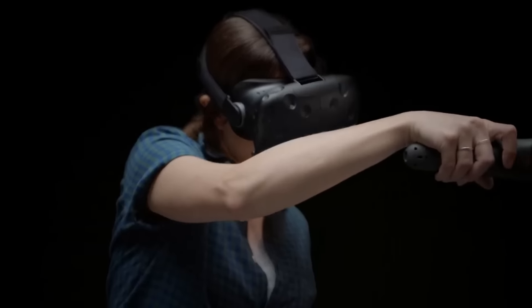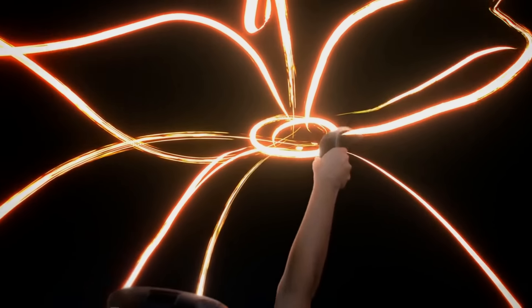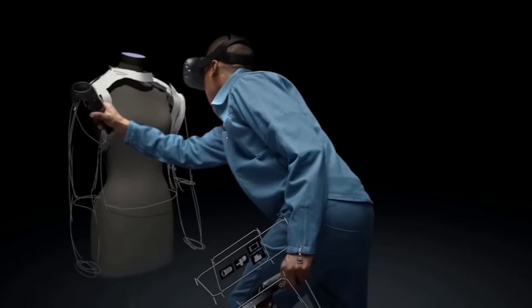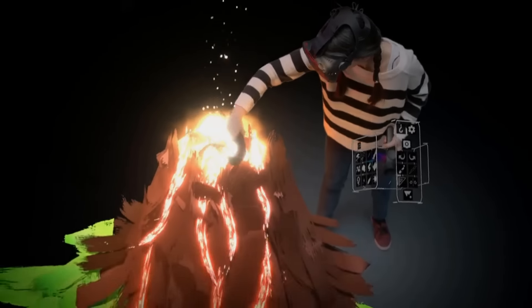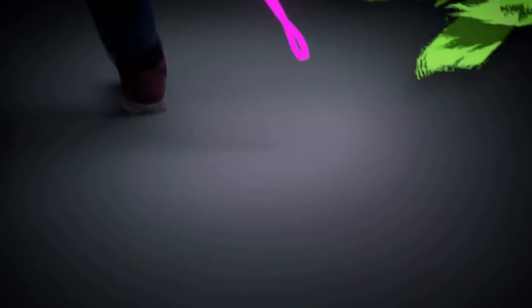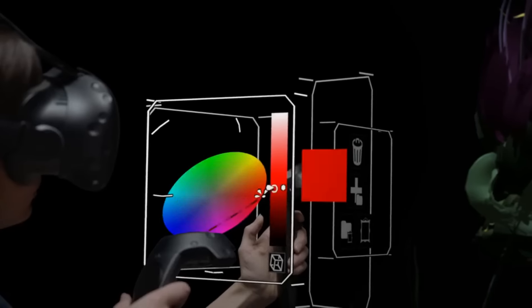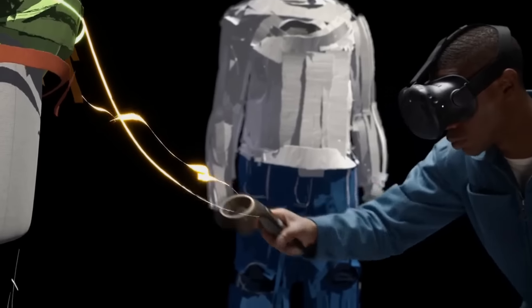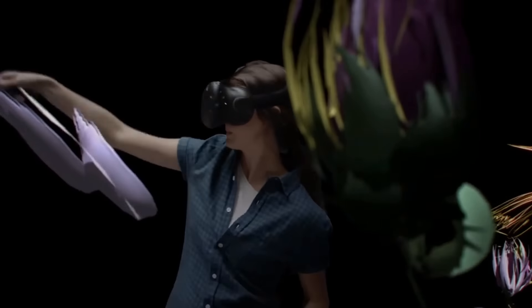This is Tilt Brush. Put down your brushes — it's time to step into the world of virtual reality. It can be considered as a toy or professional work tool. Google has unveiled Tilt Brush, its new initiative set to revolutionize the definition of painting. With it, you can paint life-sized three-dimensional strokes of just about anything, even drawing with impossible materials such as fire, snow, and stars. Designers can flesh out their creations to scale and step around the work in progress, viewing it from every conceivable angle. Tilt Brush is a room-scale 3D painting VR application developed by Google, bridging the gap between fun toy and usable professional tool.